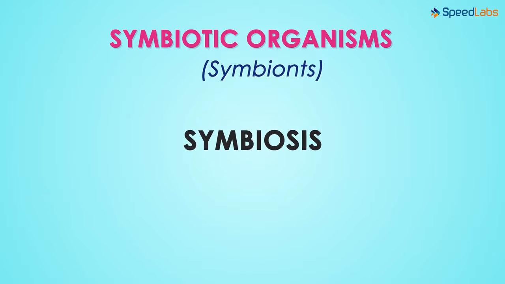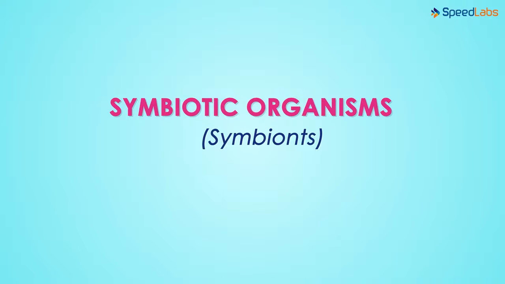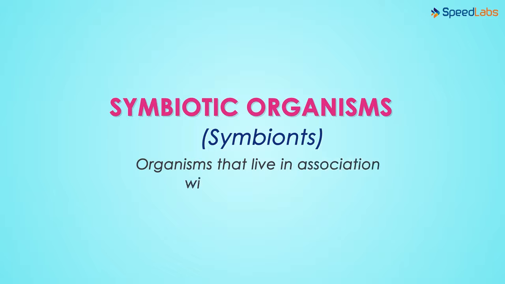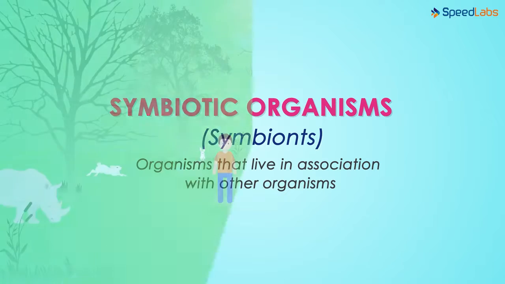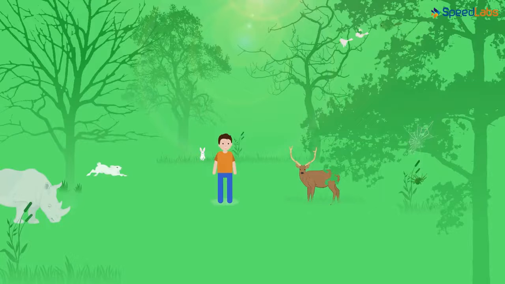Do you know what it means? The word literally means living together. So now can you guess what could be symbionts? Yes, these are organisms that live in association with other organisms. Now you may say that all the organisms live together in an ecosystem. We know this, right? But that is not the actual explanation.